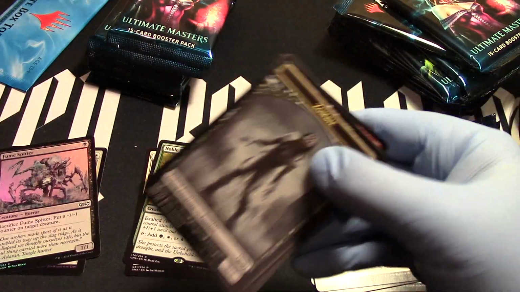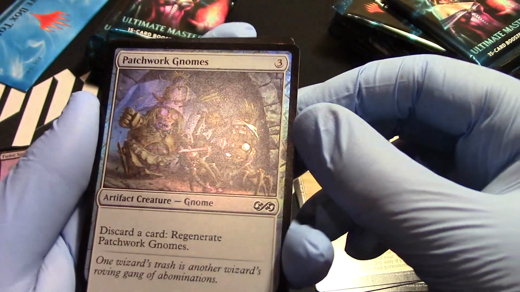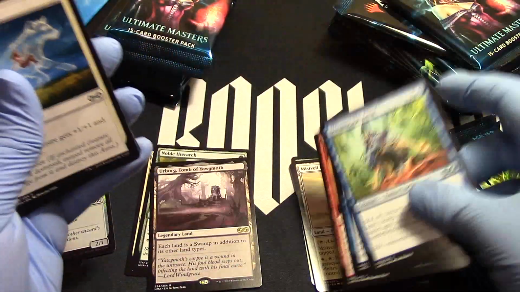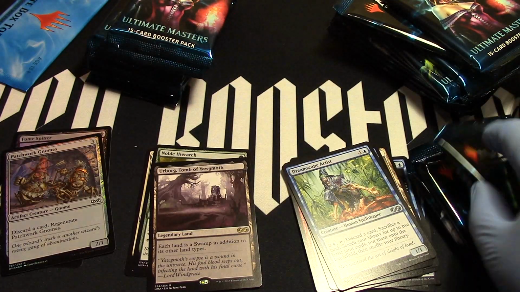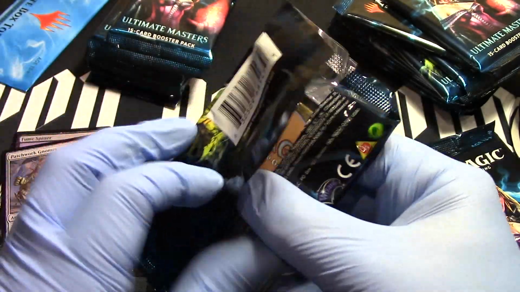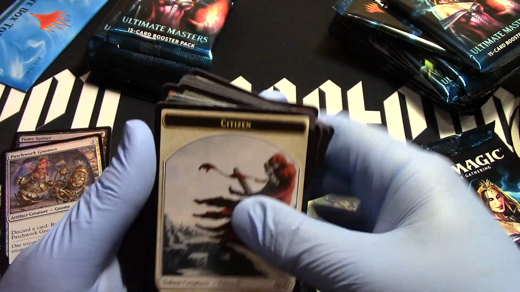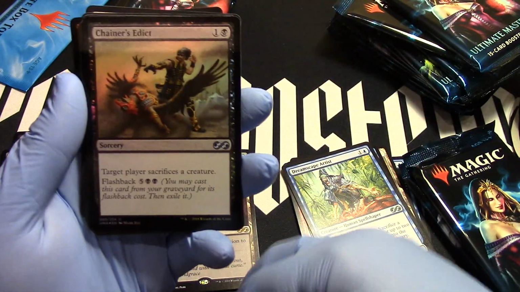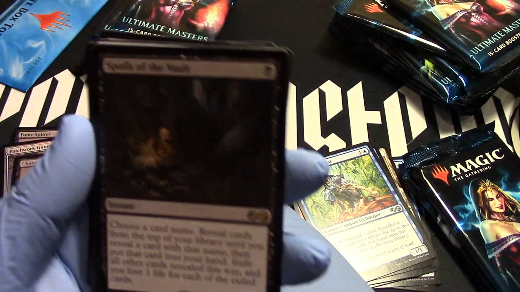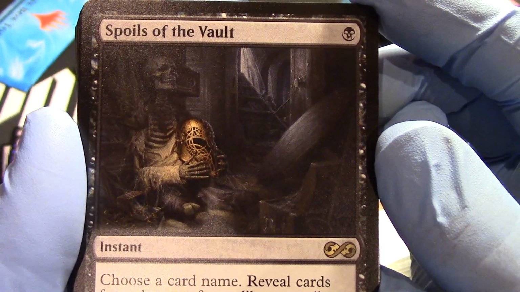Quick video. Zombie. Patchwork Gnome, still love the foil. Love it. Alright. And we got our Yawgmoth Tomb. That's good. Yes. There we go. Alrighty. Citizen. Hello, Citizen. Chains Edict and Spoils from the Vault still. A fantastic artwork. At least there's that.